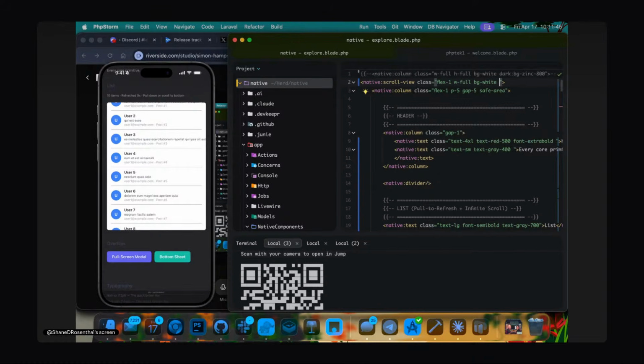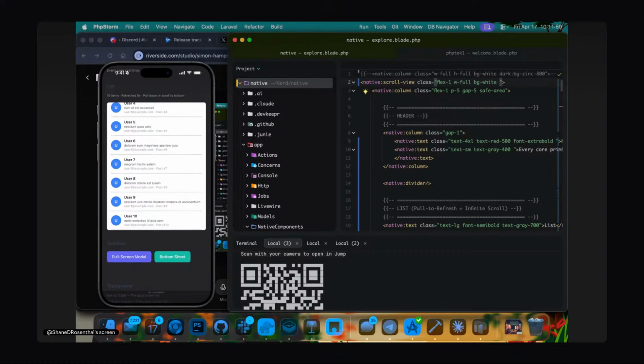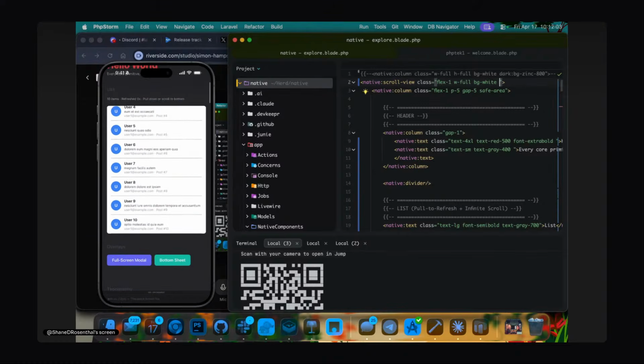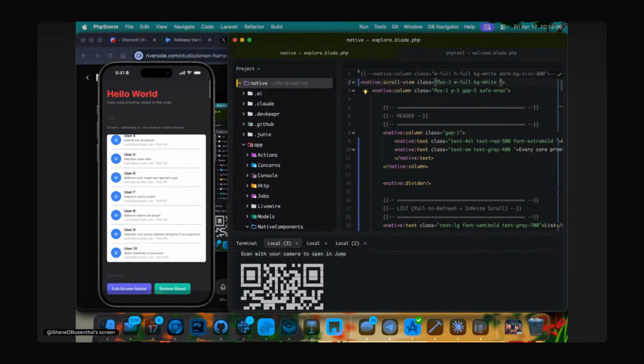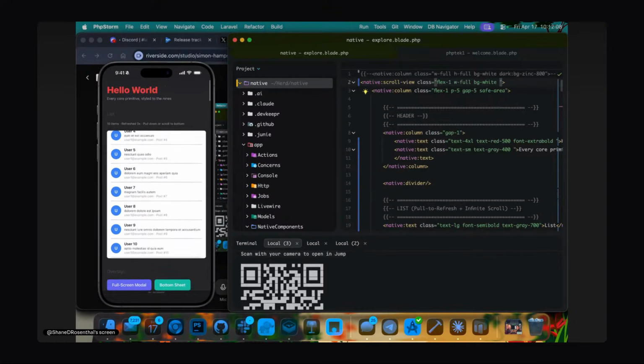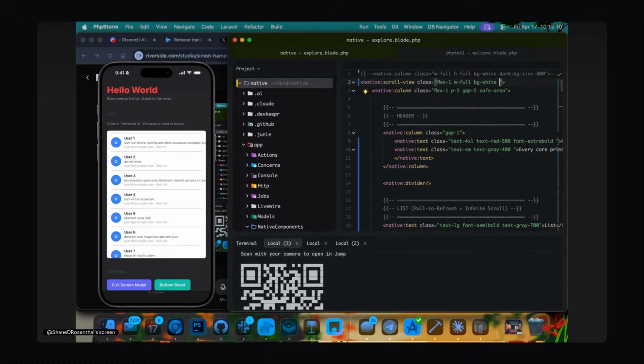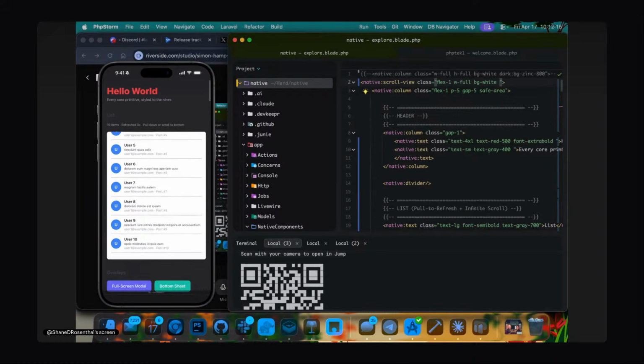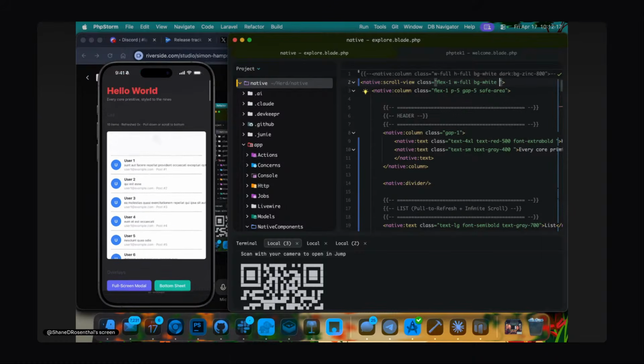It's doing it on the same thread right now, so it does actually lag. It freezes the UI up, but it hits a JSON example and pulls in 10 new items. So you'll see as I get to the bottom, maybe that it fails. No, it's not scrolling. I don't think it's not scrolling because of jump, or because of the app itself. Yeah, there we go. I don't know why that didn't work actually.